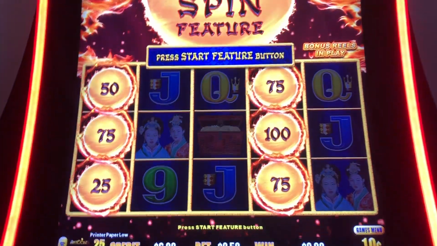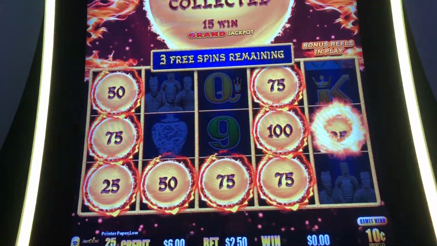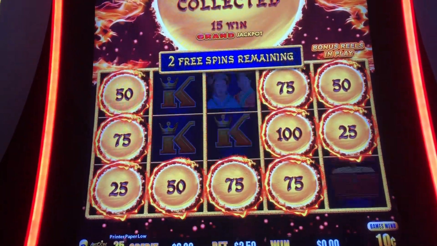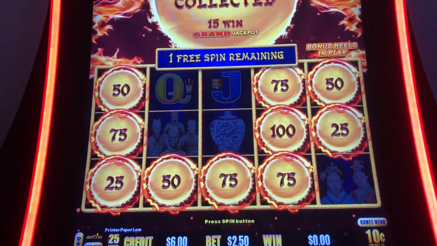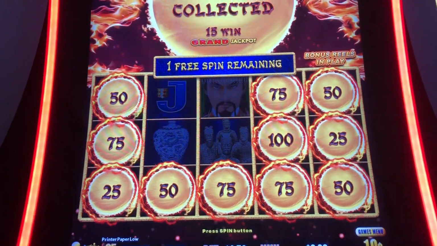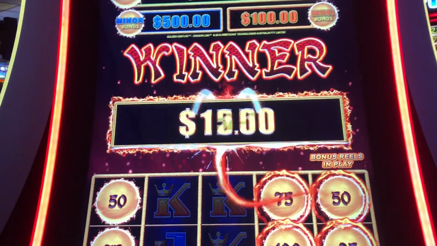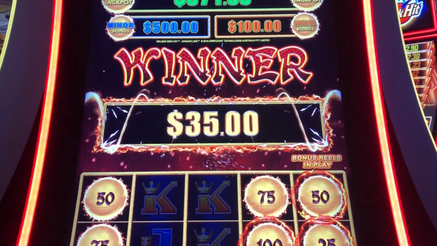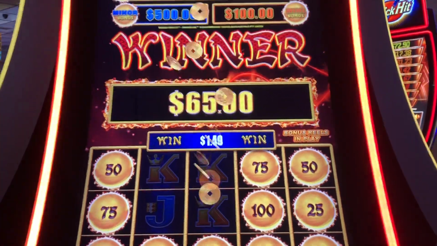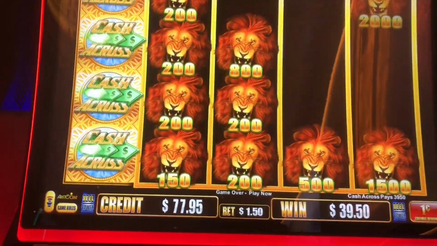10 cents denom and 250 bet. Got a holy spin feature. Let's see what we get. All right, get something. Come on, triple digits. That's 40 bucks. Sorry, got to hit the symbols.